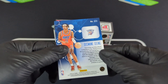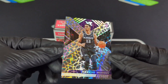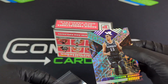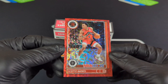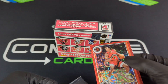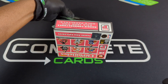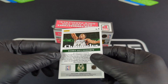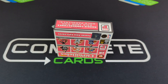Essentials there on Usman. Another base. Keegan — that is a base on XR, but it is still super clean. Scotty Barnes with the color match on the red, not his rookie card. Can we get a number match? Not a number match — 25 out of 48, and he is number four. Hopefully we can pull one more auto. Giannis on Chronicles, 22 out of 48. Could have got a number match there as well. This box is looking a little veteran heavy. The reds are coming in pretty strong.